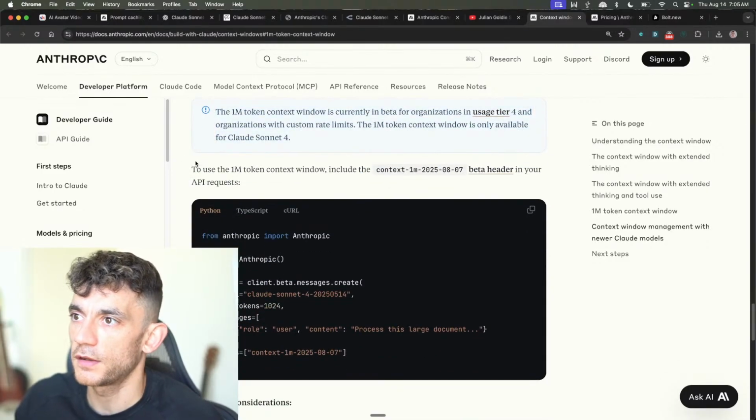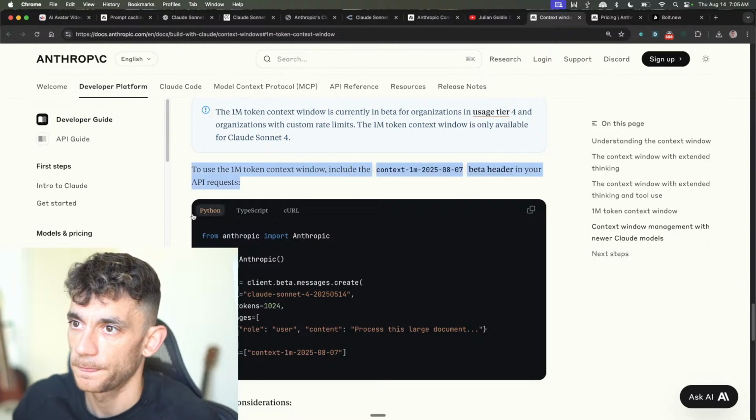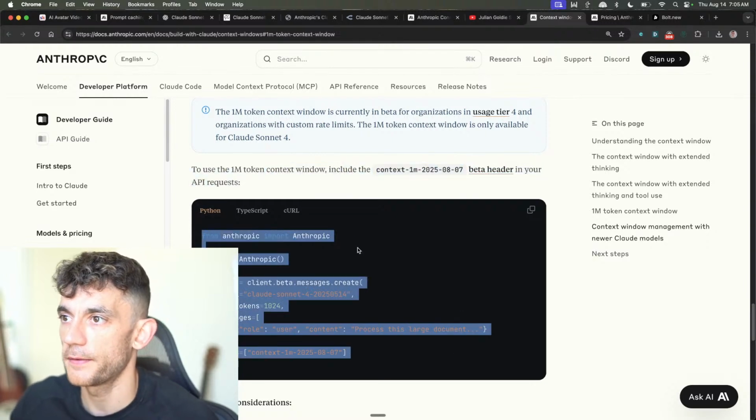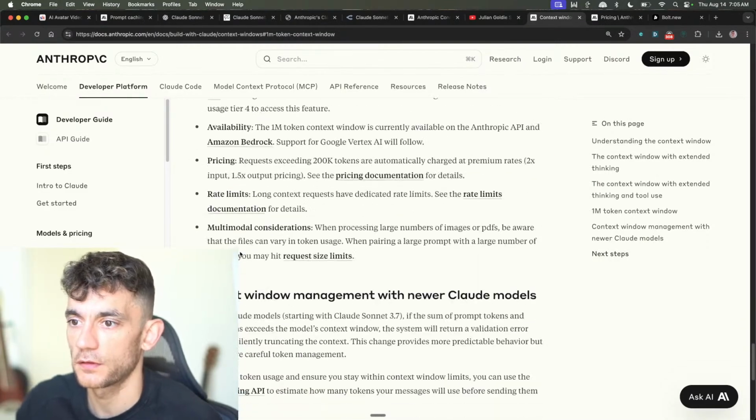Now, if you want to start using it, you can use this Python code right here in your API requests.